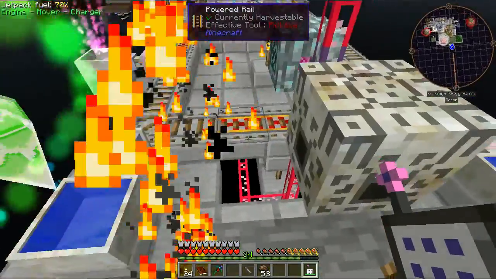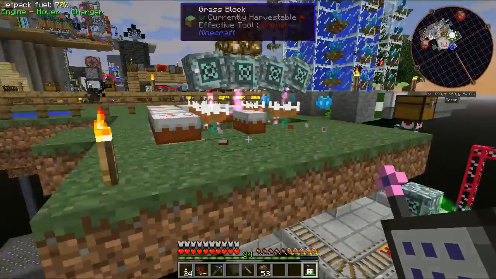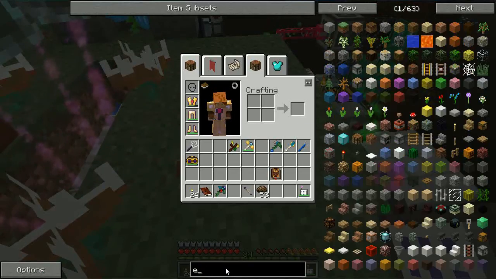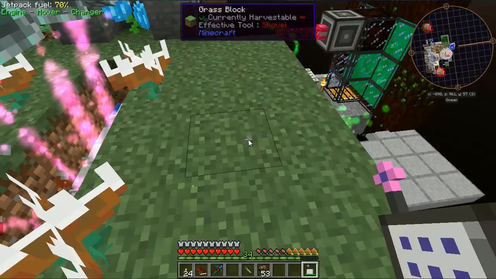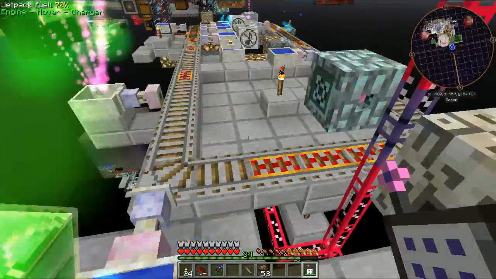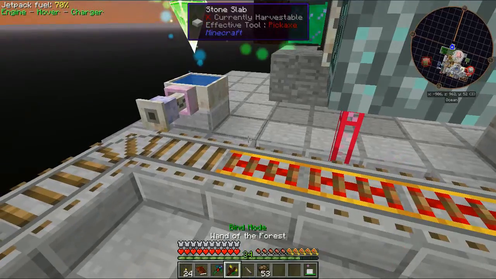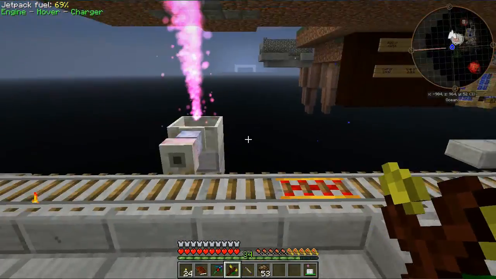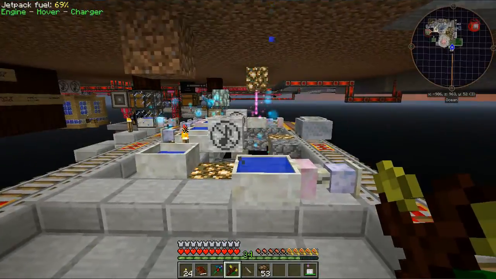So this has been able to fill up the mana pool, so I ended up making elven mana spreaders, and started replacing some of my other spreaders with the Elementium material, and from there I've been able to basically fill up my mana pools here. So that's working out very well. And at this point I think I have surplus mana.